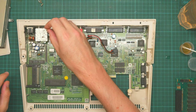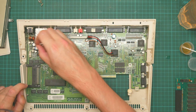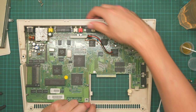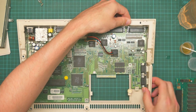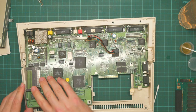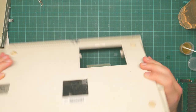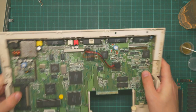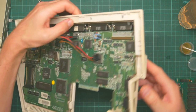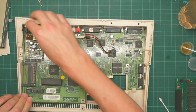The RF modulator is... ugh. Not in great shape. I think that's just rust. Wow. Okay, there should be another screw somewhere to remove the motherboard. Unless it's just wedged? Or is there another screw? I don't think there is. I think this is just wedged in place somehow.